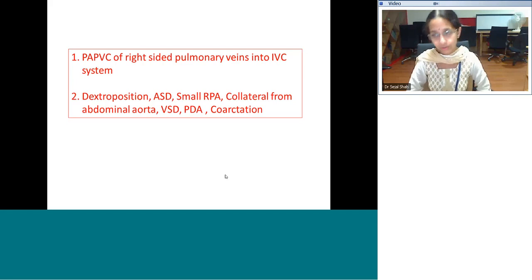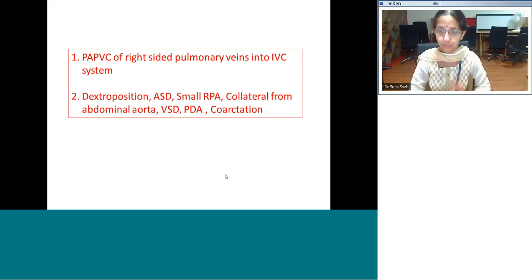Dextroversion is something which has happened in a wrong way during the rotational axis of the heart. So in that situation, it's a true dextrocardia, but you have situs solitus. Yes, it's across the axis of the heart. Whereas dextroposition is something to do with push and pull. So in this child, if you have a smallish right lung, it's going to be more dextroposition. Now clinically, can we differentiate? Maybe not, but echo-wise, yes, we can differentiate dextroversion and dextroposition, and maybe we will talk about it sometime later. So it's dextroposition.